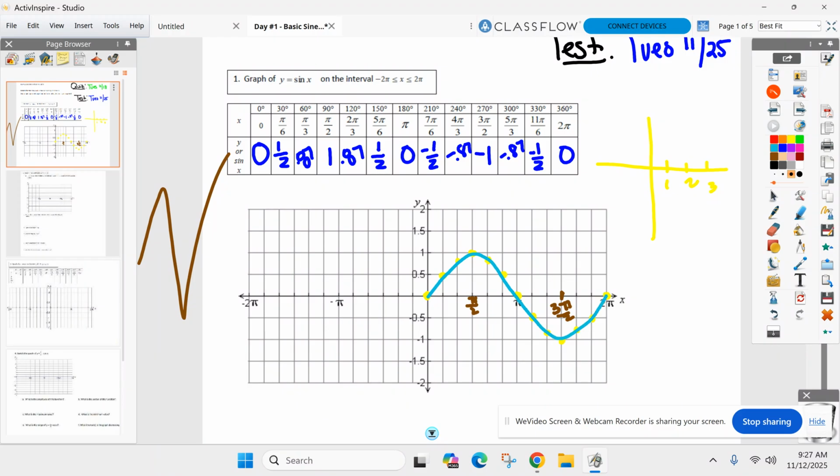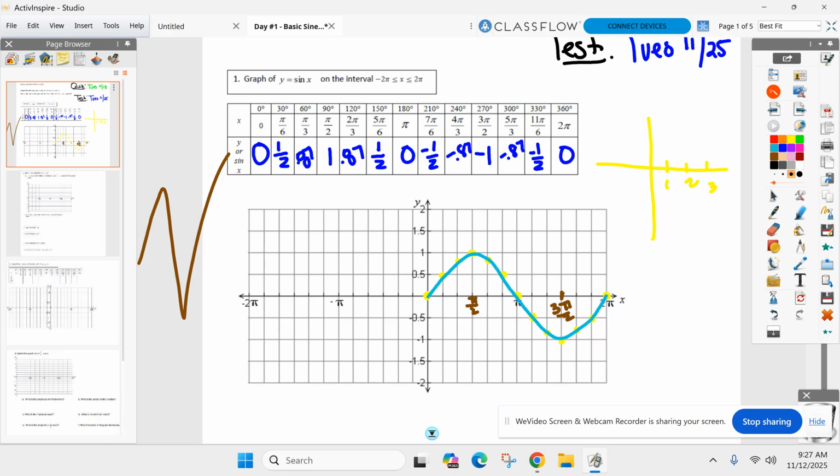And I want to introduce everyone to the sine curve. This is what sine looks like when you graph it. We are not ready to go on. I want to stay right here on the sine curve. All right. Why did I just graph that? Why didn't we go further? Why didn't I graph in the negatives?